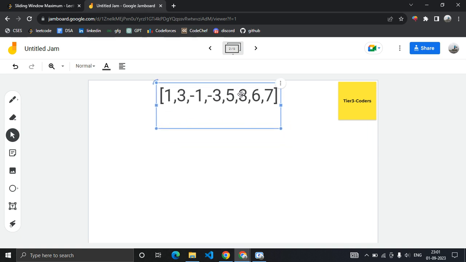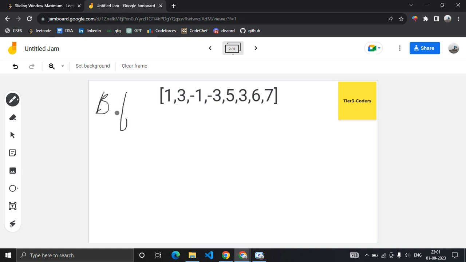This is the given array. What I will do for brute force is run a for loop first, which travels from 1 to n minus k, because this is the last window it can reach.